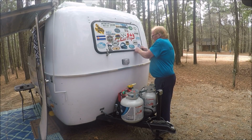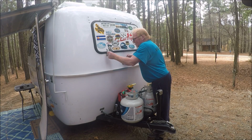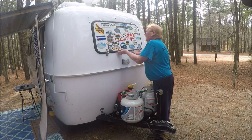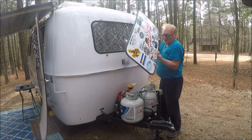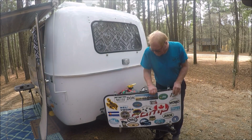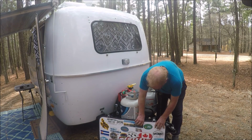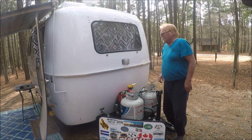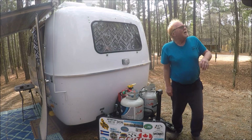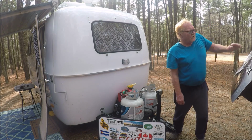Make sure you put these back in place because they do get lost pretty easy. I mean, once you take it loose, I just put them right back there, and then I lift the guard off, and I just put the guard here and turn my tank up just like that. Now open up my curtain. That's basically the last thing I do. Other than that, I'm going to kick back and relax and enjoy the afternoon.